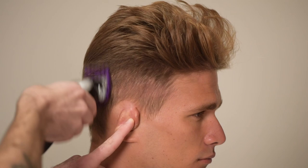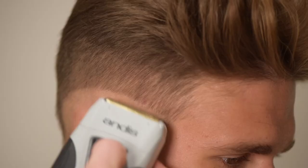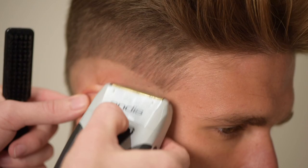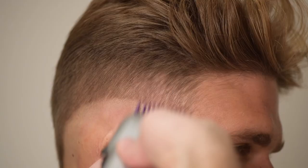I will then create a guideline with my balding clipper, roughly 2-3 fingers depth below where I cut my number 2, and use my foil shaver underneath to take the hair completely down to skin. For this technique I will be mostly using the number 1 guard and relying on my vision and motion to look for the clearest colour spread across the scalp as possible.